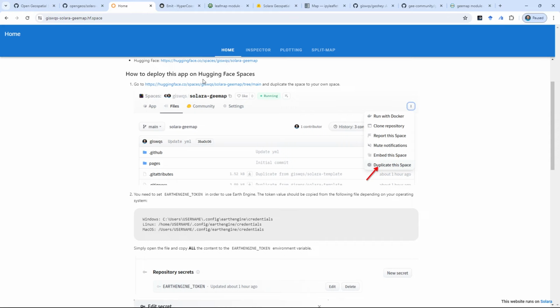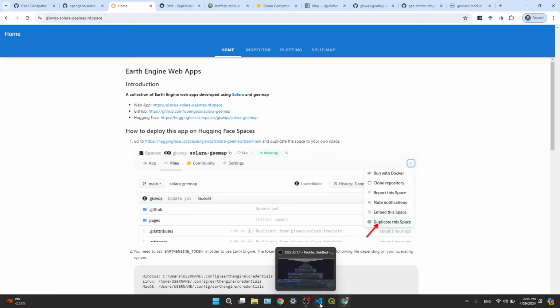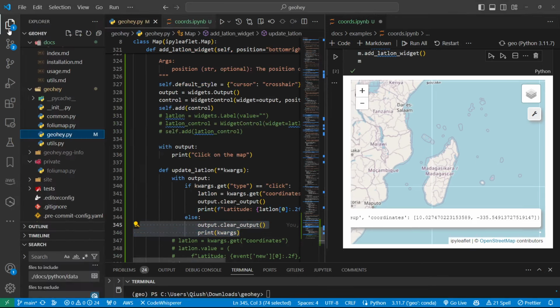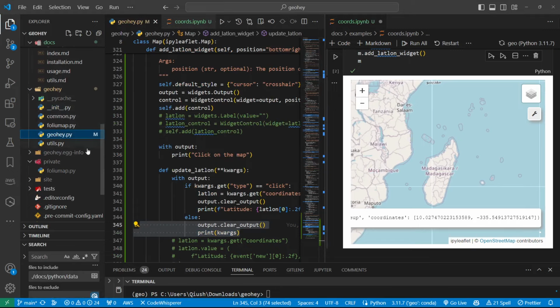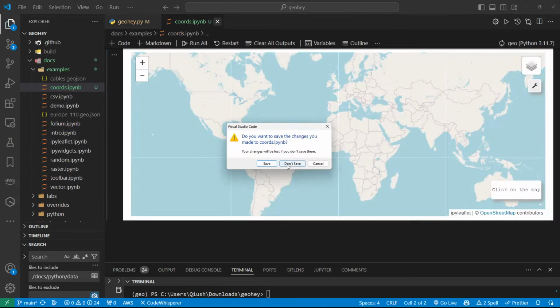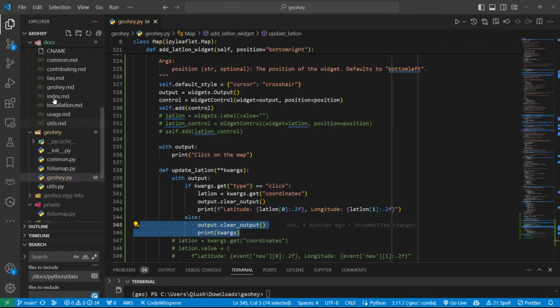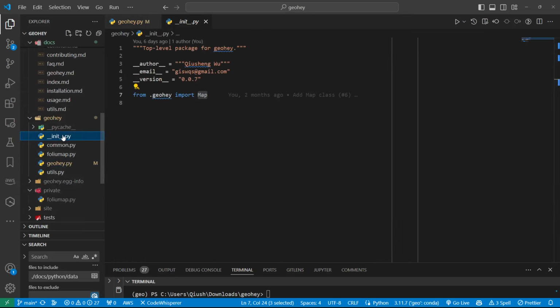Adding the widgets and the get function. Function in module. So the module is just a file. The module basically is a way of organizing your source. You don't necessarily have to have multiple. You can put everything under the init underscore py. This is the entry point to your package.